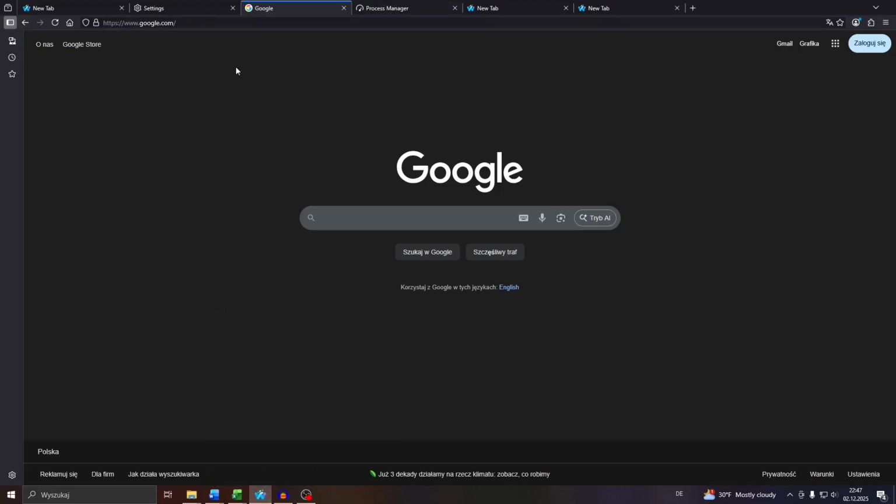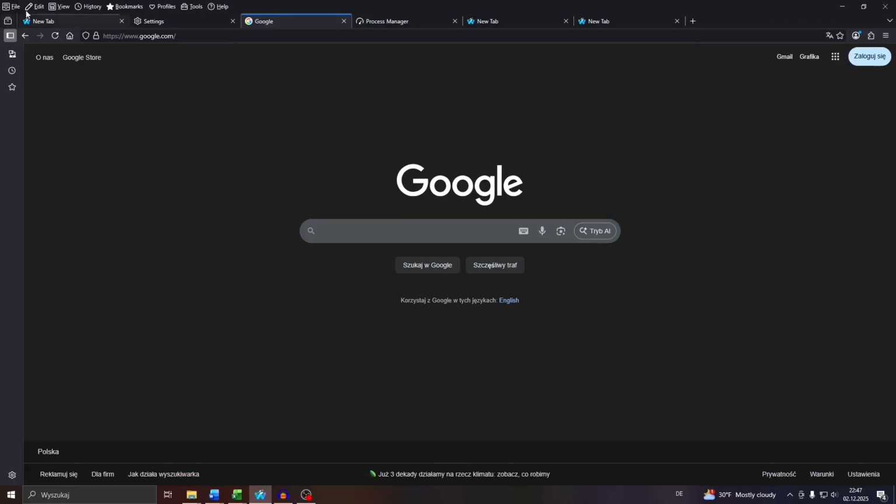Step number two, enable the menu bar. You can do this by right-clicking into that area next to your tabs and by enabling the menu bar. Here guys, once you're inside the menu bar, click into View, hover your mouse over your zoom, and select one of these zoom options. Zoom text only, actual size, which is for me currently disabled, zoom out and zoom in.